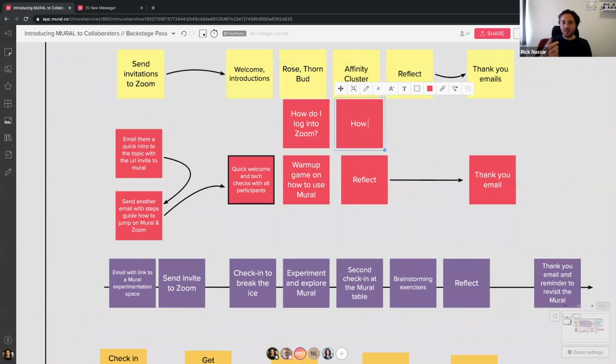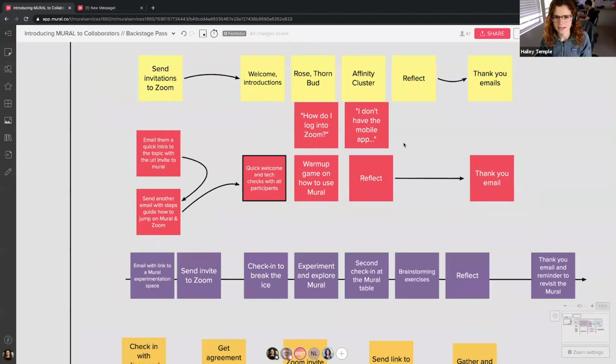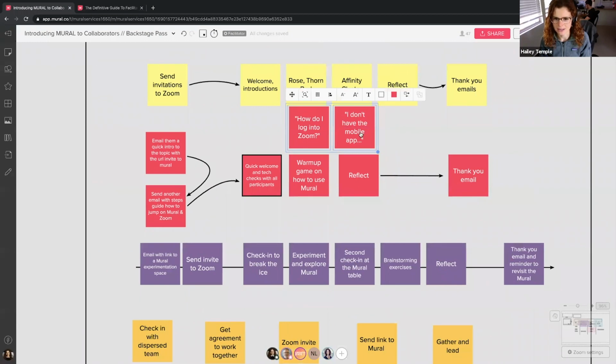If you're using a phone, specifically with Zoom, you need to install another app in most cases, and that is a challenge for many people. So what we did is make sure that they have the app installed on the computer or their phone if they're using the phone.